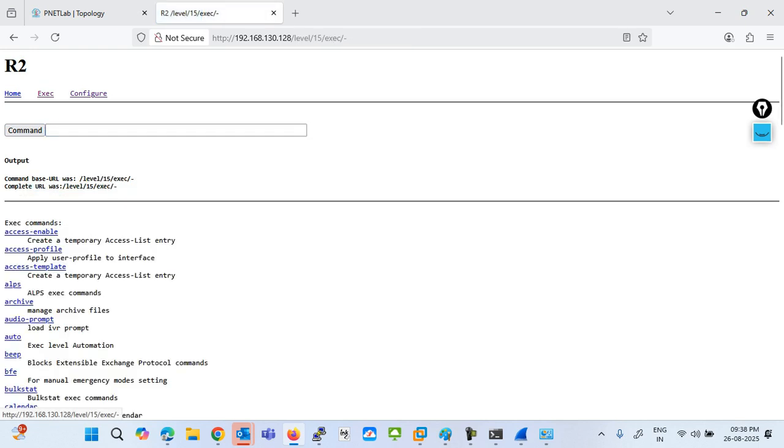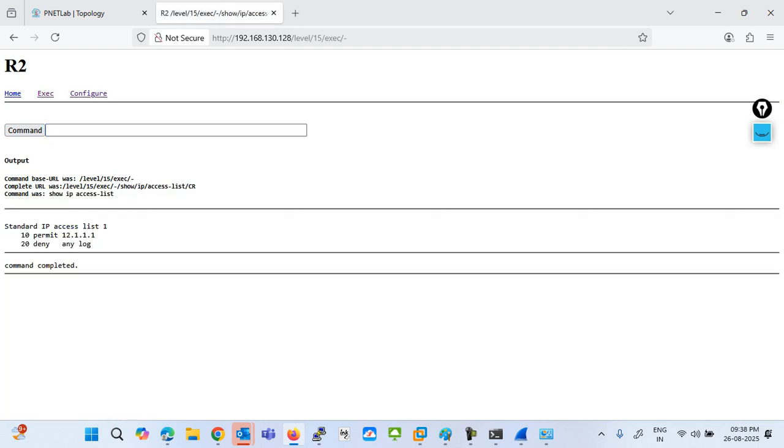Now in execution I can check show IP access list. So you can see the configuration is done here. That's how you can configure on the graphical user interface. I think this is easy, and the commands are the same, right? The graphical user interface is just the same as your CLI.